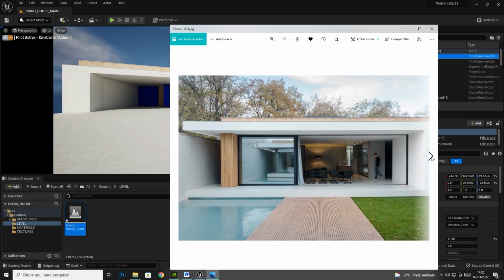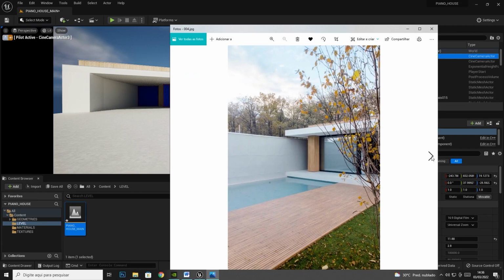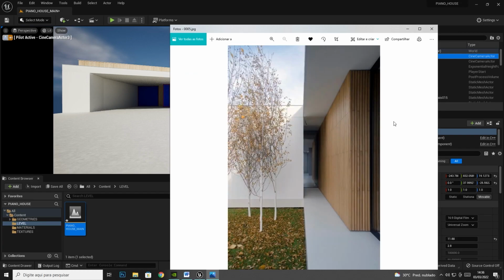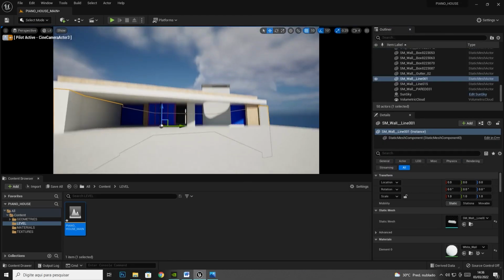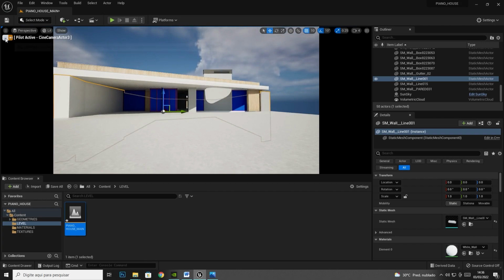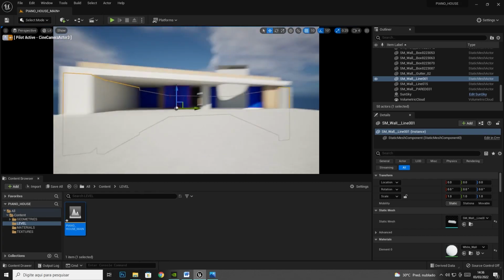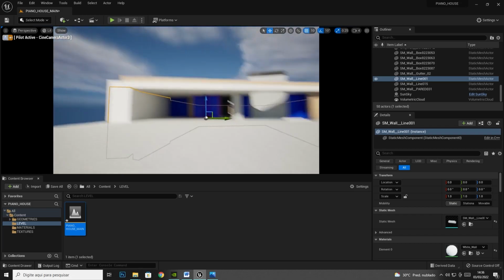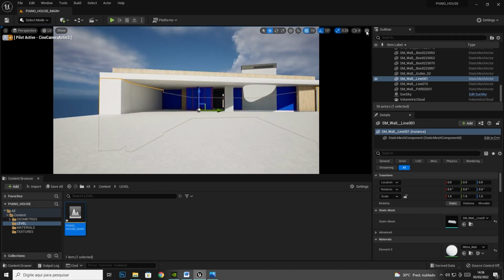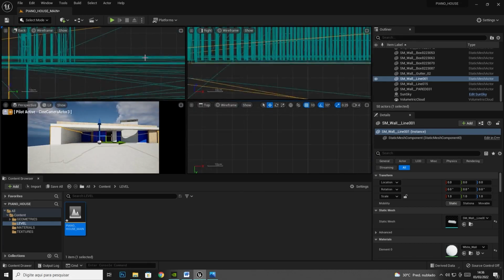This one. No, actually, let's see. This one. Yeah, this one is really beautiful. So let's create this camera here because it's very vertical. It's pretty cool. Let's find more or less the position. Be careful when you activate the camera here, because everything that you do, you're moving the camera, okay? So be careful.